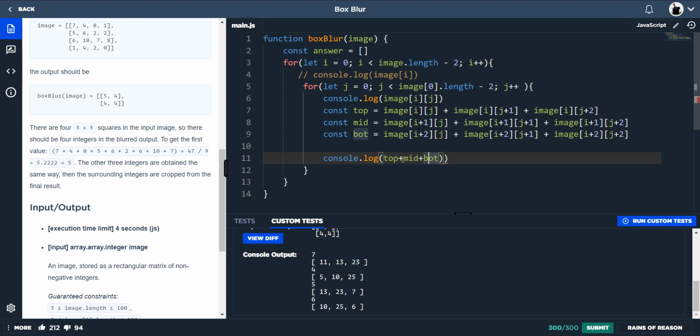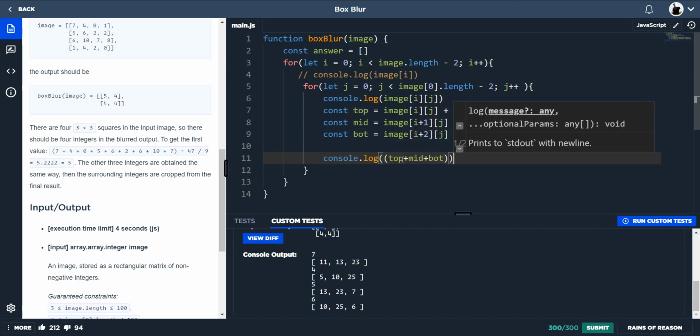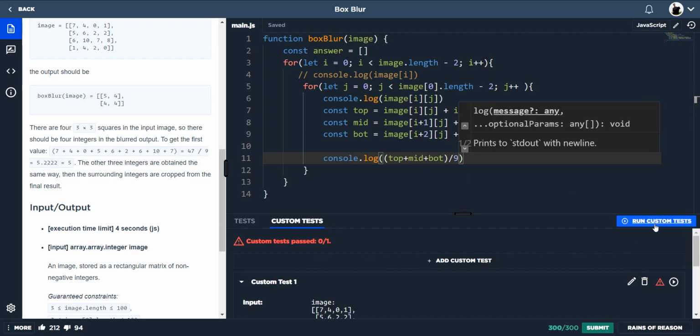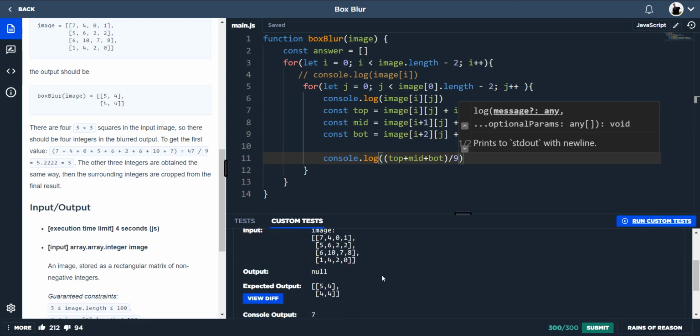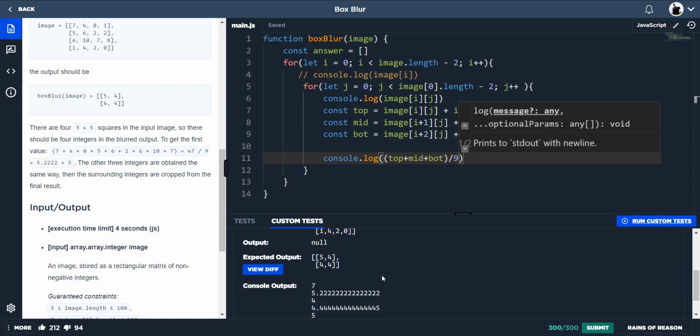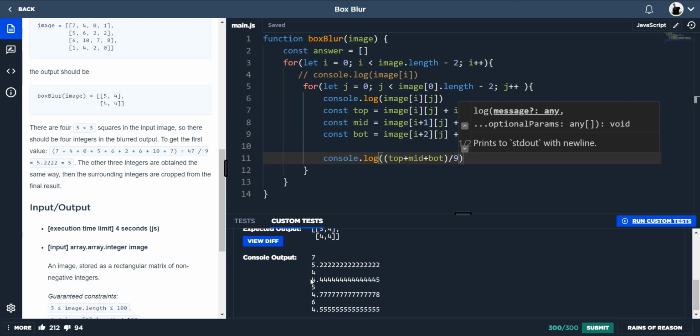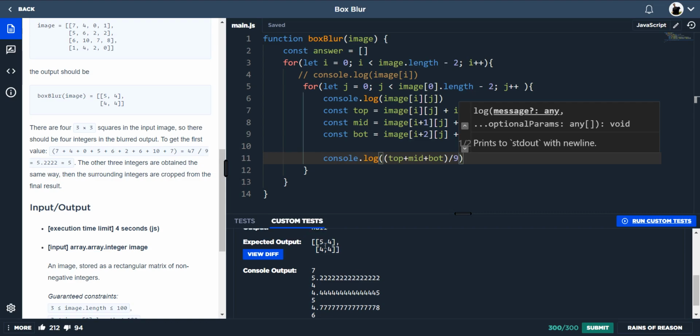Now we want to add all of them together, but we want to divide it by 9 because that's the amount of values in a 3x3 grid. There's 9 values, we want the average, so divide it by 9. And you'll see here the expected output is 5, 4, 4 and 4. Well, we've got 5, 4, 5.2, 4.4 recurring, 4.7 and 4.5. So we're actually really close to this value here.